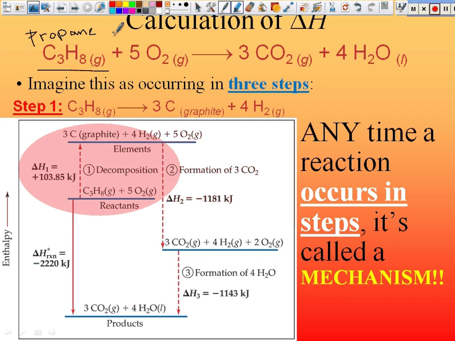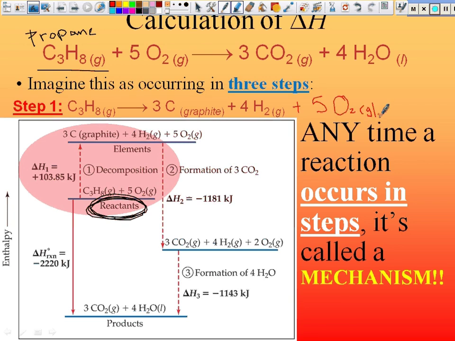So notice right here. This is the important statement right here. This is reactants. What's the first thing the reactants go through? What stage? Step number 1 is they go through decomposition. So what does propane, when it reacts with oxygen, turn into? Graphite, hydrogen gas, and oxygen gas. That's the first stage. And if you notice right here, actually it's a typo. Add this for me, please. This is a typo. Plus 5O2 gas. Write that in for me. That's a small typo.